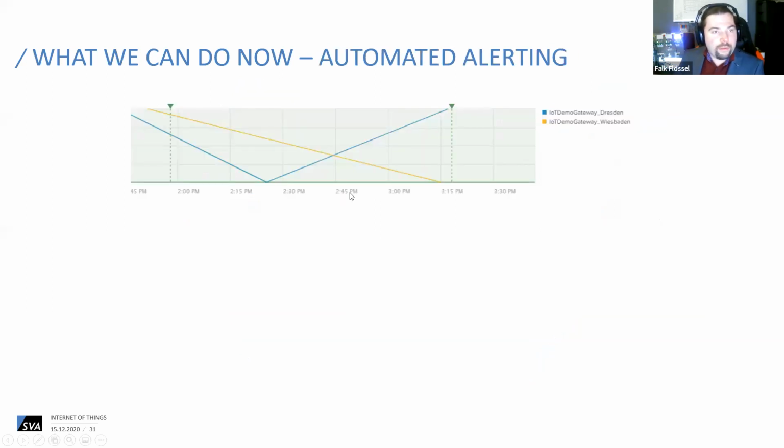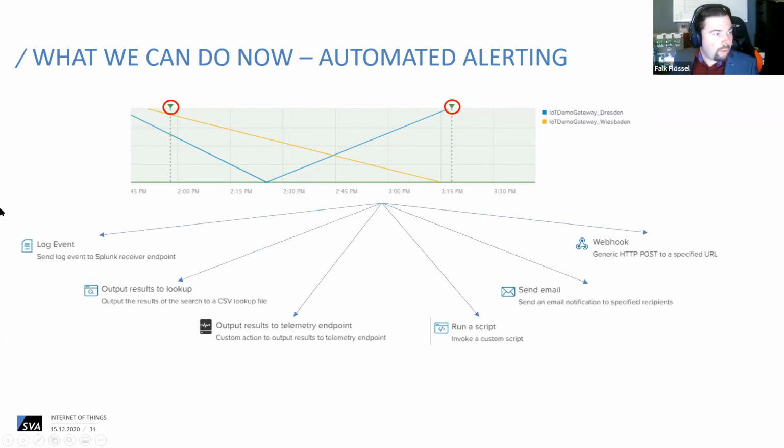On the other hand, we have these cool little things that you can see right there. So now we have alerts in our system. Alerts are a cool way to push information back to you, like here has been a problem and here has been a problem. This is why there's this triangle right here. And now we have a reactive behavior in our factory. So the information that something went down comes to me. I don't have to look for it. I don't have to look at the machine and see there's a red light blinking. I can get the information pushed to my phone, to my email, and other stuff as well.